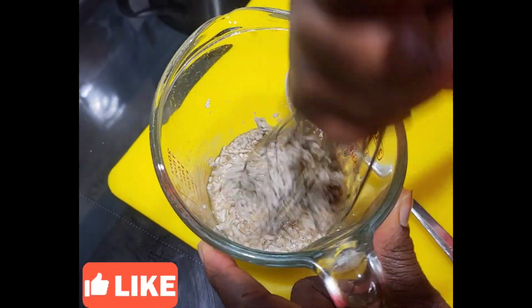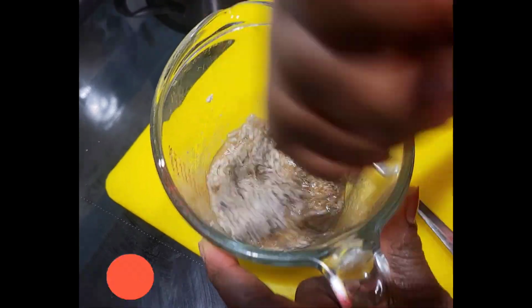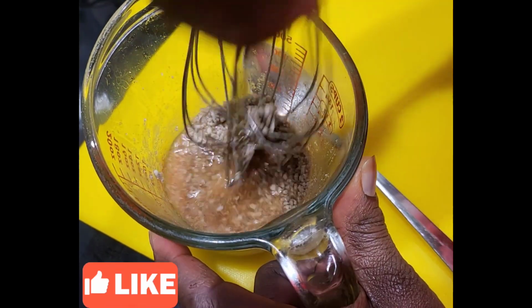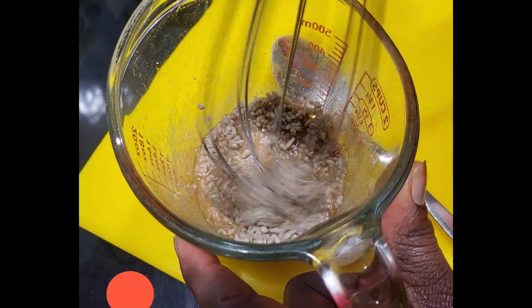So this is cold water first normally, or warm water just to, you know, melt it a bit, and then you can add your whole water.